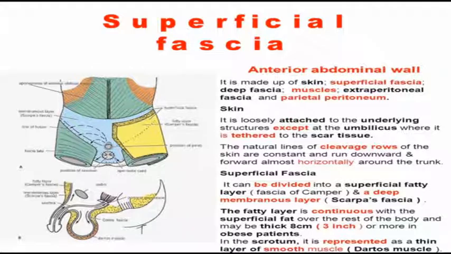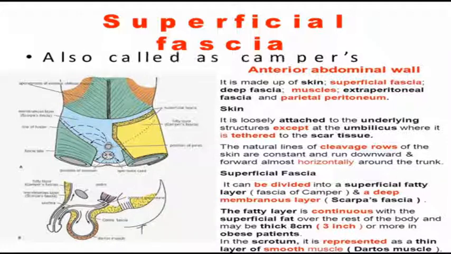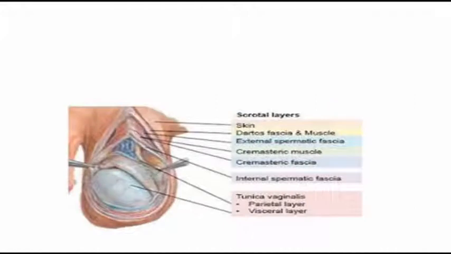Superficial fascia is basically a layer of loose irregular tissue which contains mainly fat, and this is the fascia which covers the abdomen, and it carries on and enters into the scrotum as well as the anterior side of the thigh. It can be 8 centimeters or 3 inches thick, or more in obese patients. This is the fascia where the fatty layers occur in the abdomen, and this is also called Camper's fascia. So these are the layers, as you can see.